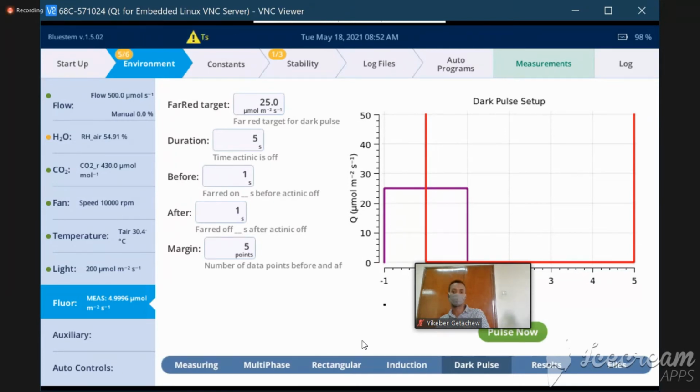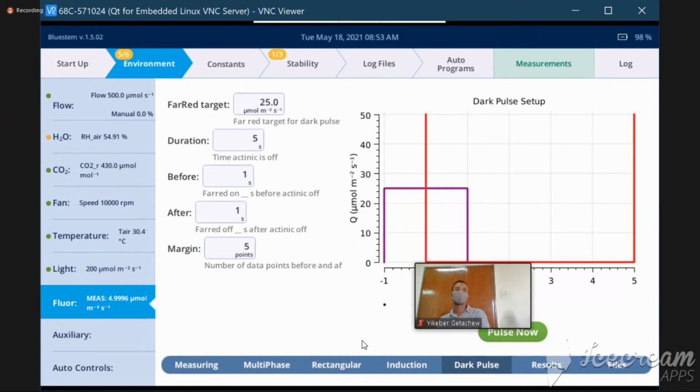And basically what you do is you turn off the ambient light for just a few seconds, and you apply a little bit of far red light for a few seconds, and then you make sure that the chamber is dark, and you record what is the minimum fluorescence from that leaf once it's in that state. And that is labeled F naught prime.